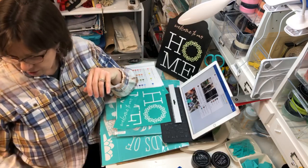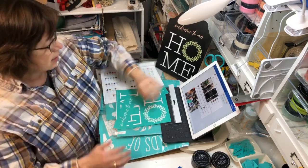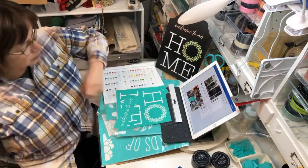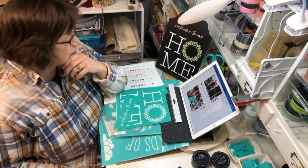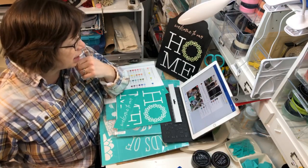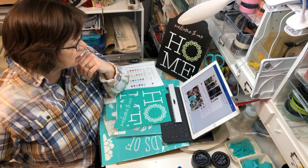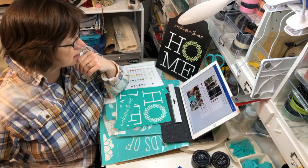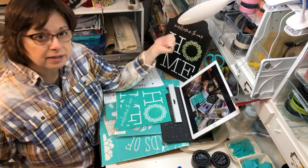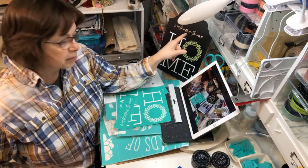transfers to come. So anyway, I am in what I call my work clothes, my painting clothes, and I don't really have any makeup on or anything, so not looking the best, but I just wanted to hop on and show you what I've been working on and talk about our fantastic Club Couture this month.